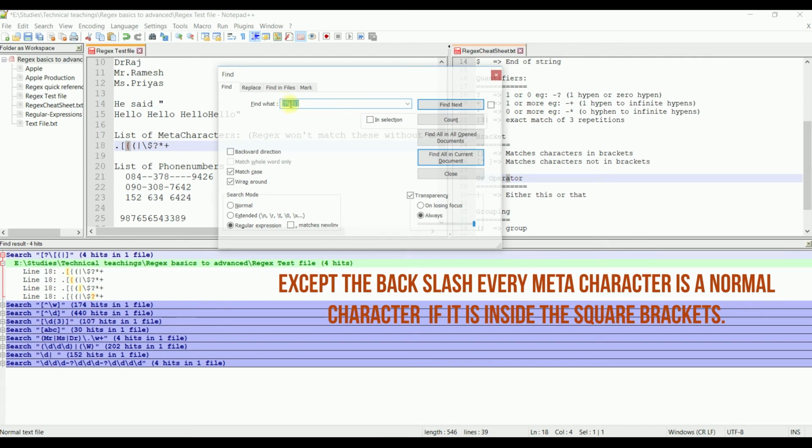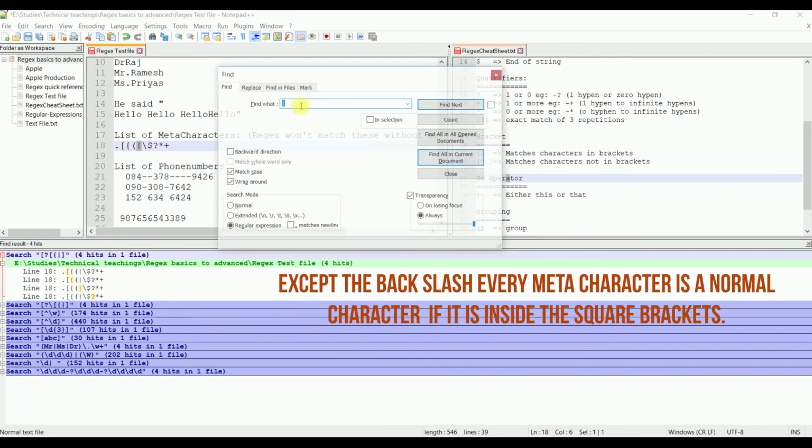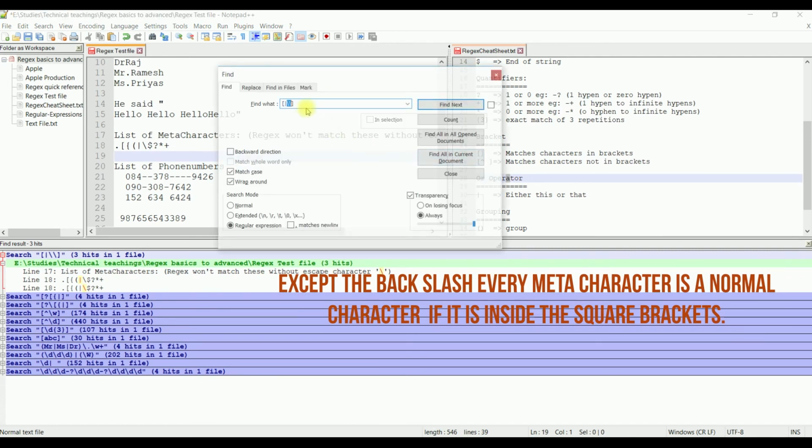So it's matching everything. Open bracket, that is open square bracket, open curly bracket, pipe symbol. This backslash is not considered because it is followed by this one. So if you put find next here, except backslash, everything is working fine. The reason why I put two backslashes over here, you may have guessed it now. Thing is, except backslash, every other special character need not be escaped inside the brackets.